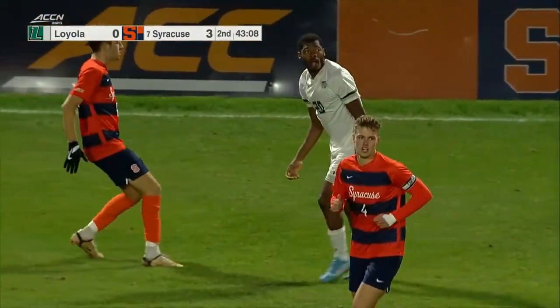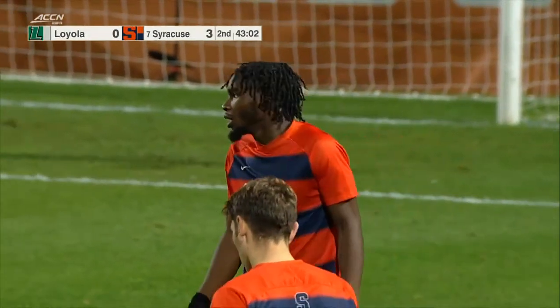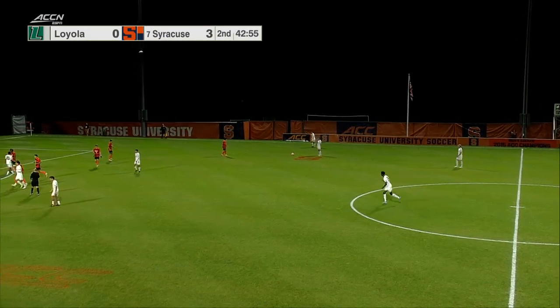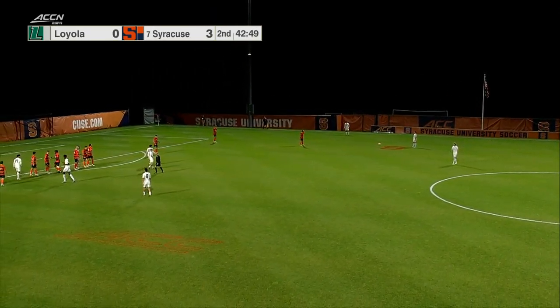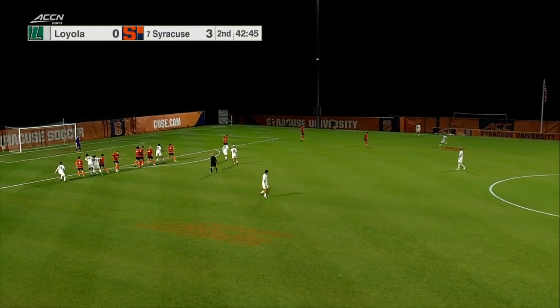6 games played. Played a season-high 60 minutes in that 1-0 loss to Virginia. And so now he's getting ample game time here out to start the second. Subbed in with about 10 minutes to go in the first. Yeah, got a little bit of experience and time on the field in the first half, taking it to be a little bit more comfortable this half. And Glenn, a Maryland guy as well, a lot of the players in Loyola recruited out of that state.